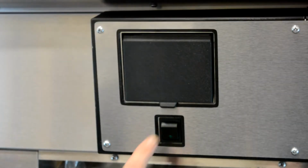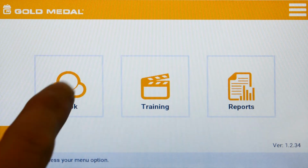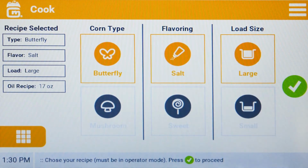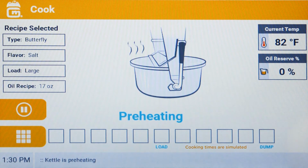Turn on the main power switch. On the home screen, press Cook. Next, select your recipe by selecting butterfly popcorn, salt flavoring, and your popcorn load size, and press OK. Your kettle will then begin preheating.